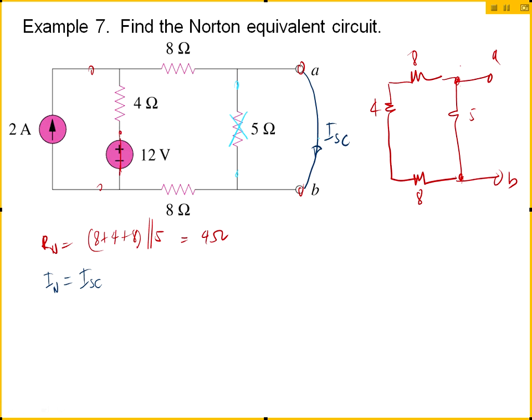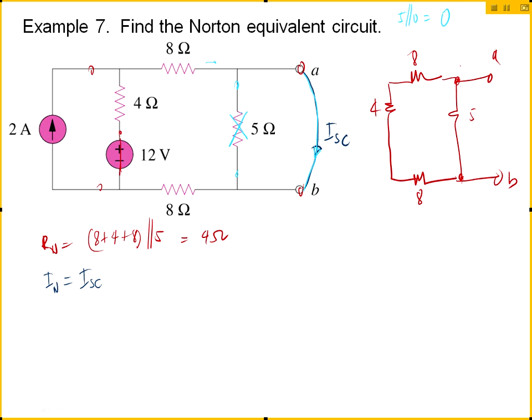Why is it gone? We shorted this. Okay? So if I have a current trying to divide itself into a 5 and the short, what would the current do? It will just go entirely through the short. Nothing is going to go through the 5 ohms. Another way of looking at it is, what is 5 parallel to a 0? Short circuit is really 0, right? What is a 5 parallel to a 0, Ben? Use Ben's equation, it will be 0, right? If it's 0, it just appears as if the 5 is not even there, right?